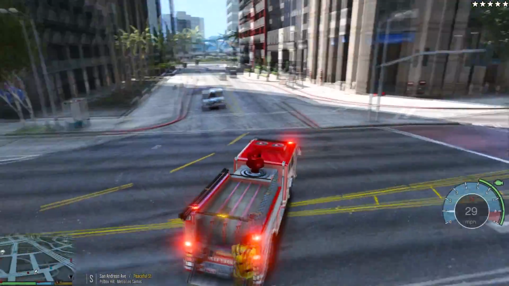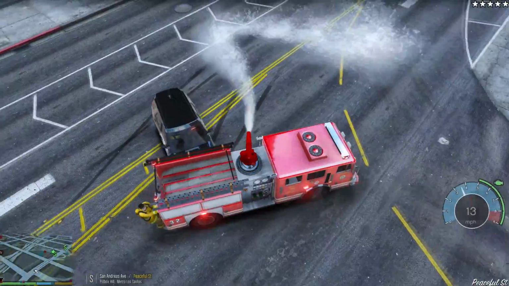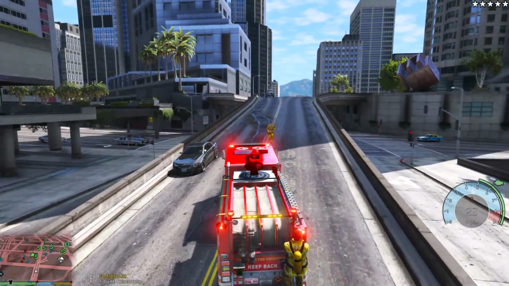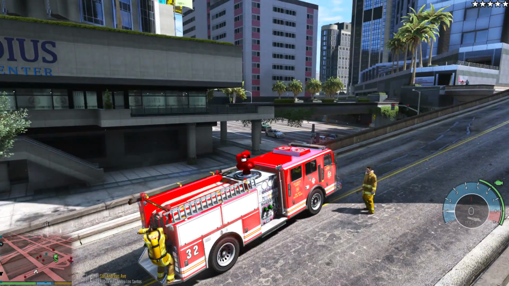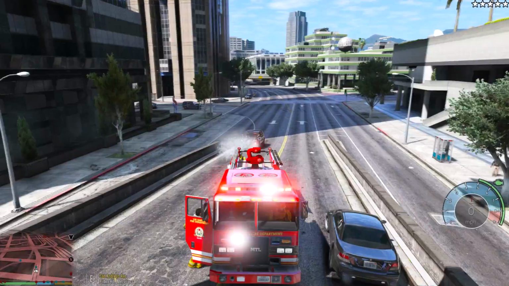Oh, hold on. I gotta get him. I gotta get him, man. This is what you get. A free car wash, sir. Where's my firefighter? I got you, man. I got you. Hop on in. In the front seat. Let's go. Come on. We don't have all day. I'll keep spraying them. Hold on.